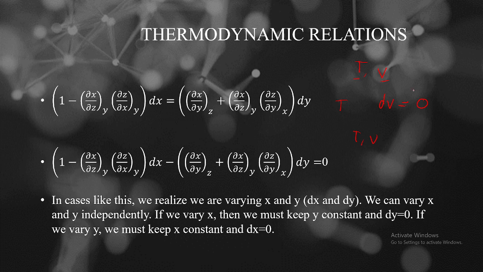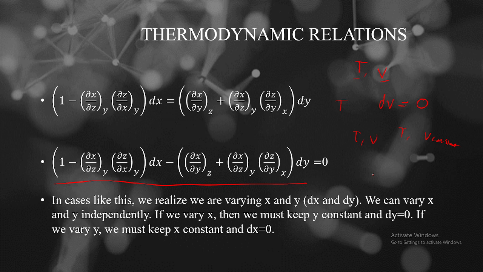That's dependence variation. But if you're looking at independence variation, what we are saying is that I can change t, but I'm going to keep v constant. So even in this expression, what happens if we vary the x and y terms independently? Now, if I want to vary x, it means I'm going to keep y constant. That's for the independence variation. It means I have to keep y constant.